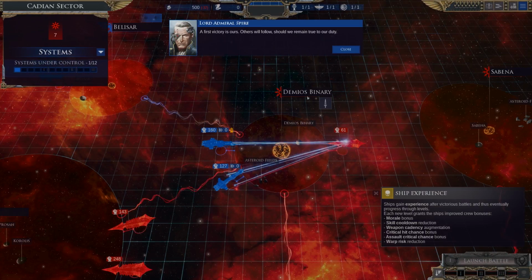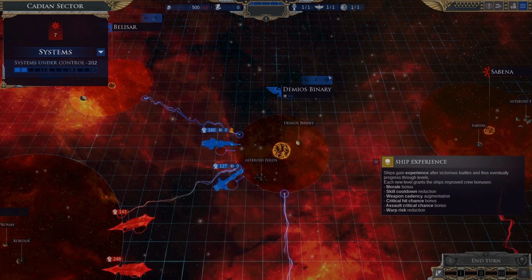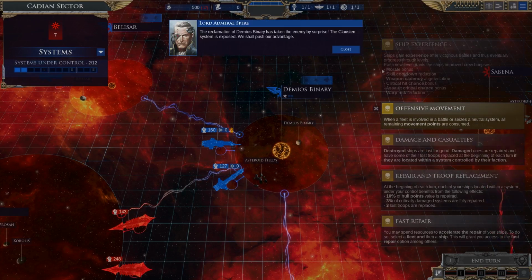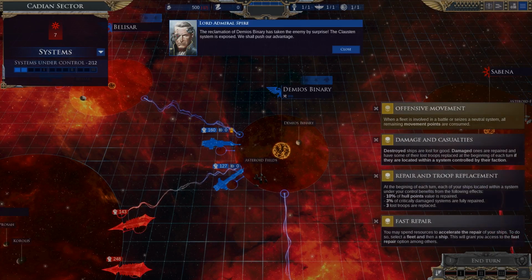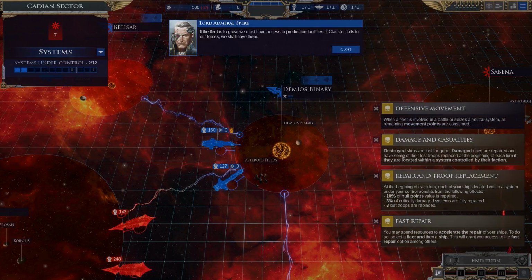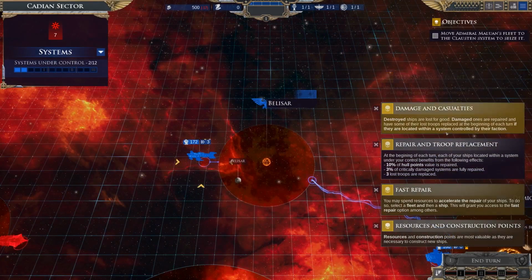First victory is ours. Others will follow should we remain true to our duty. Battles leave scars. I must be mindful of my vessel's condition. The reclamation of Demios Binary has even taken our enemy by surprise. The Claustum system is exposed. We shall push our advantage. If Claustum falls to our forces, we shall have access to good production facilities. Fleet is involved in battle for all remaining movement points.